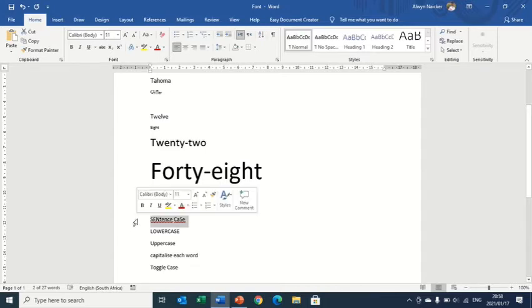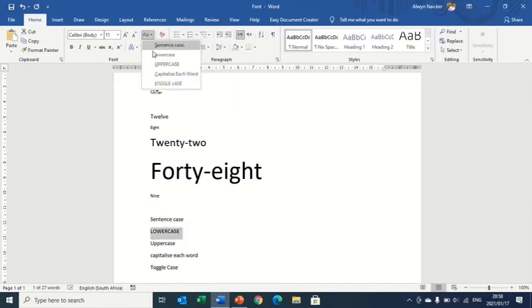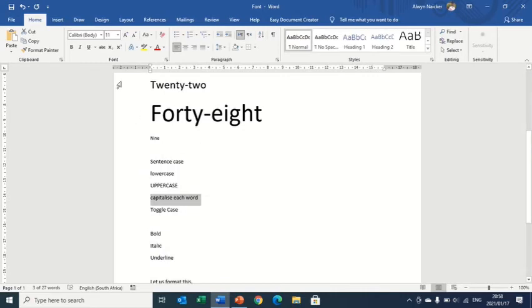So if I select it, the next section where you got the capital letter A, small letter a says change case. Change the selected text to upper, lower, and other common capitalization. I'm going to click on the drop down arrow and say sentence case. Sentence case is the one that we generally use, where the first letter of the sentence is in capital letters. Let's choose lowercase. And we click on the drop down arrow, lowercase, and puts everything in lowercase. Uppercase. What about capitalize each word? I like this for headings, which is capitalize each word. And as you can see, each letter of each word is actually in a capital letter format.